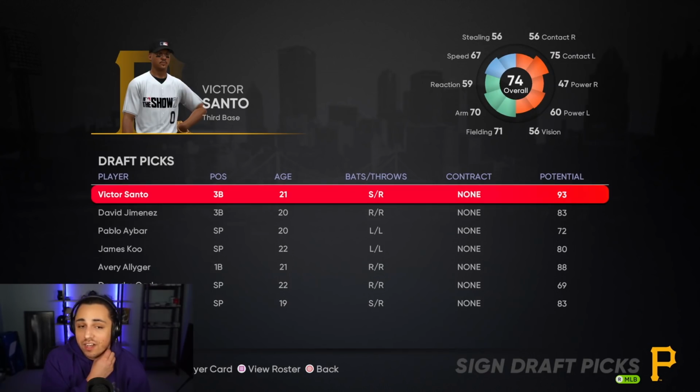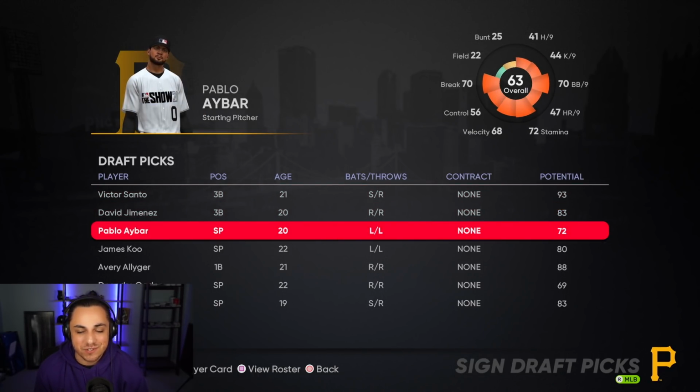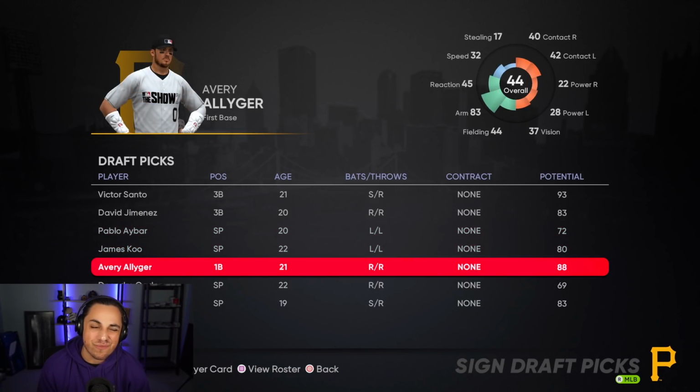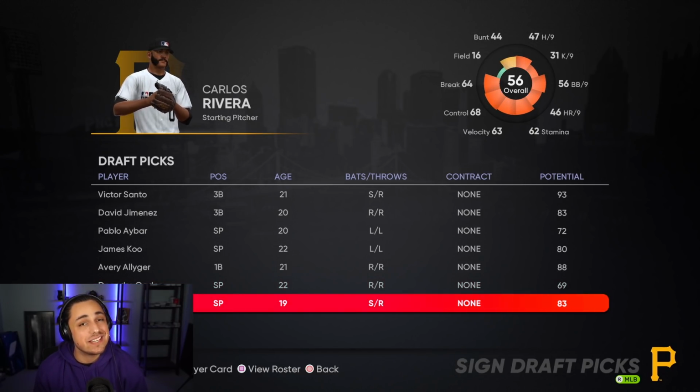Let's get into it. Oh, yeah, that's a good pick right there. Victor Santo. Look at that. 74 overall already. Are you kidding me? Then we got 83 potential, 72 potential, which is okay. But then 80, 88, but he's 44 overall. Yikes. And then 83 for Carlos Rivera. I would say that's a good draft.